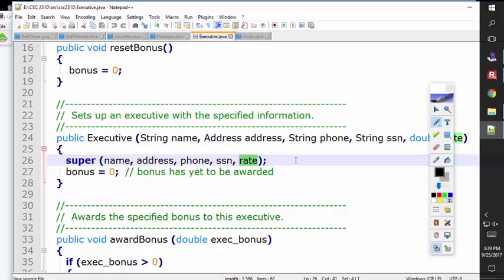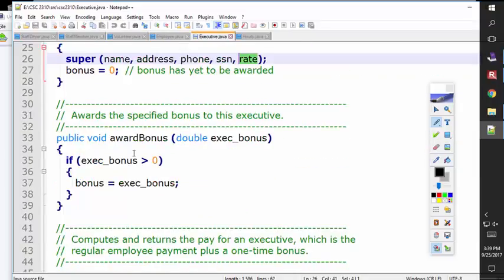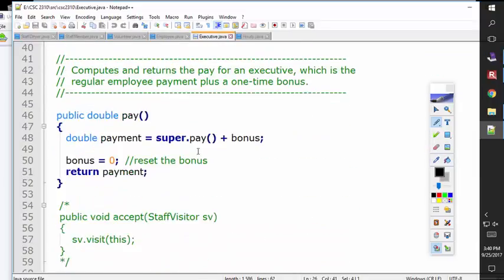But it just sends it on up to its parent to be stored in the Employee class, even though it's not a regular salary. It's the executive salary, which must be adjusted to award a bonus for that pay period if it's been earned. So if they did get awarded a bonus, I'm going to need to add that on to their pay.